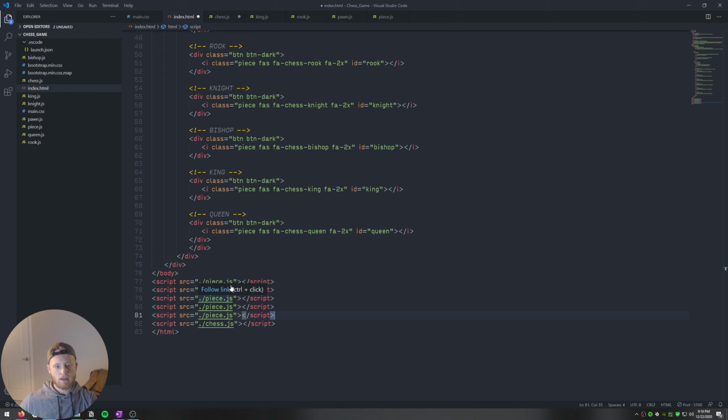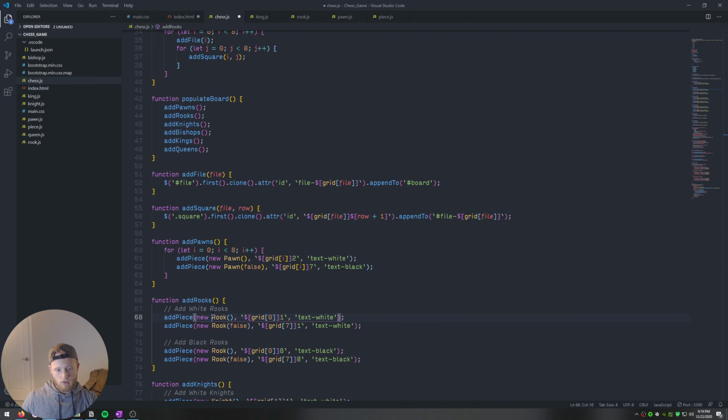Now in our index, let's reference all of those. So we've got a pawn. Let's do it kind of in order. So starting from the pawn and then going counterclockwise or clockwise, we've got the rook, we've got the knight.